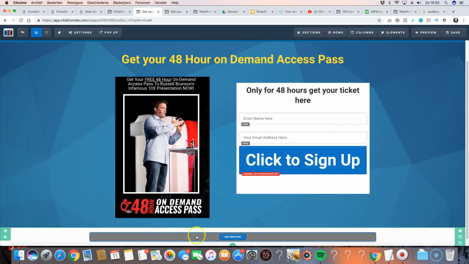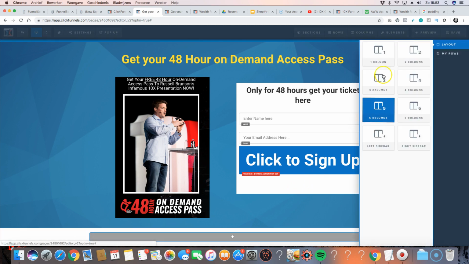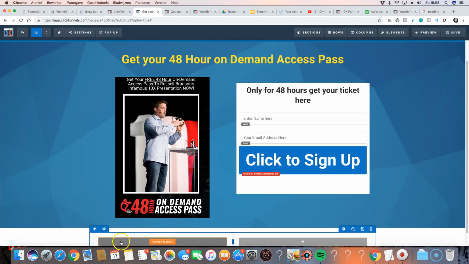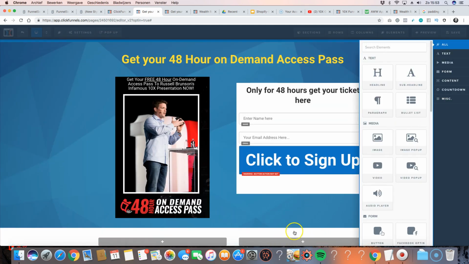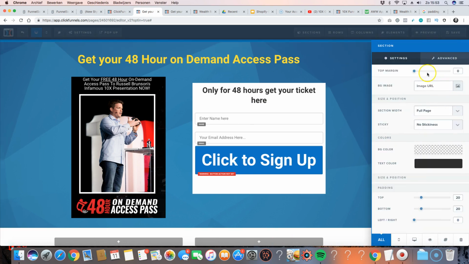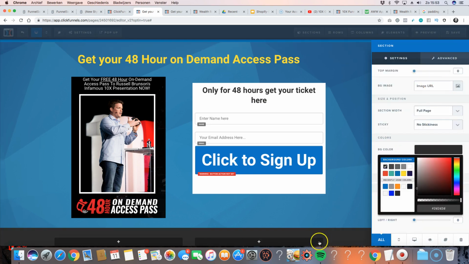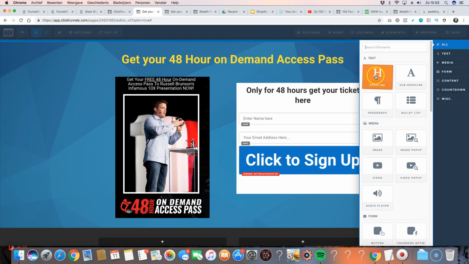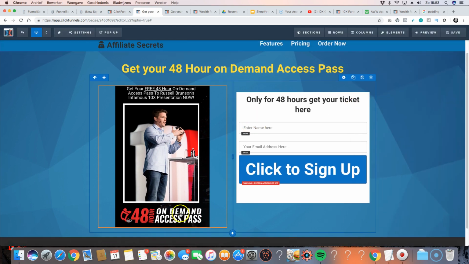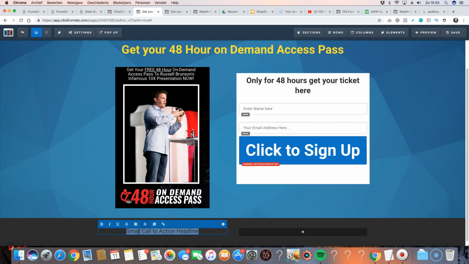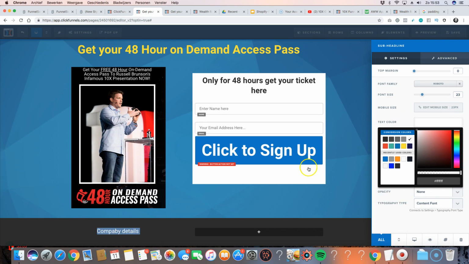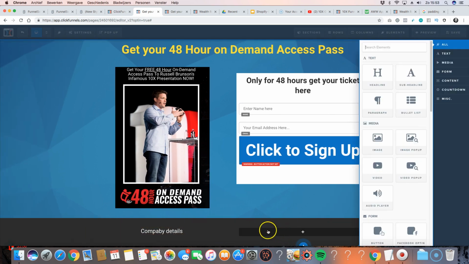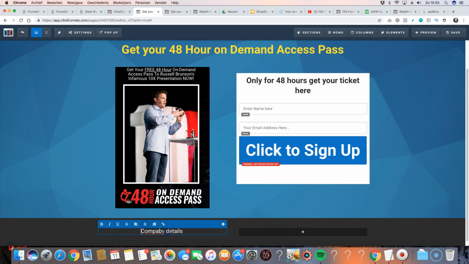Now you need to make a footer. So by just adding your row again, you can say I want 2 columns, because on the left I want maybe my company details, and here I want my Facebook logos. So by adding another section, you just add this to the background color. I want it black. Okie dokie. And here it's like, okay, what do you want? I want company details. And you can't see because it's black. Text color, set it to white. Company details.